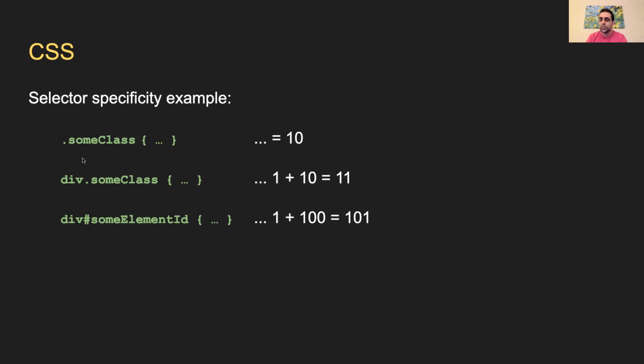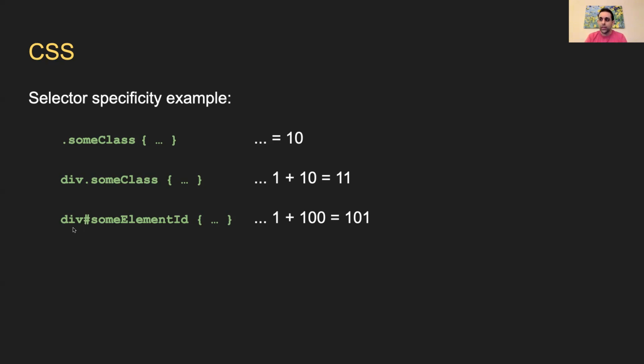So with these two, if we had something that was a div that had a class value, and then something else that had a class value, this style will be used for the div because this is more specific. It'll take priority over just the properties of some class, because div.SomeClass is more specific. It's specific to divs that have a class rather than just anything that has the same class.